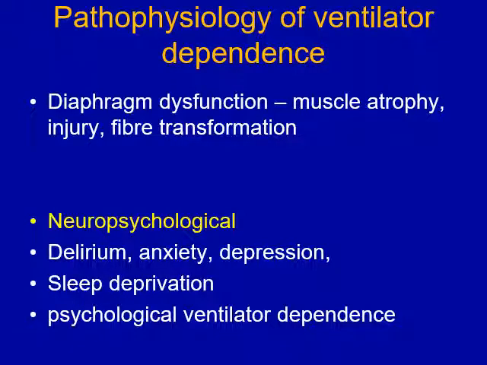And psychological ventilator dependence. A few patients may be demotivated, and they feel that they will be well only when they are on the ventilator, or they feel that the disease is a progressive disorder, it is irreversible and there is no cure for this disease. So they think psychologically that they are ventilator dependent.